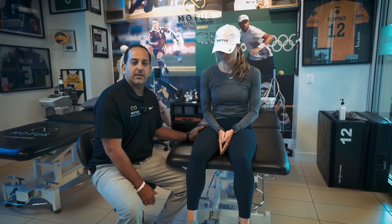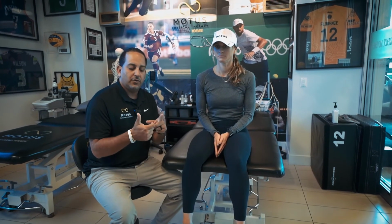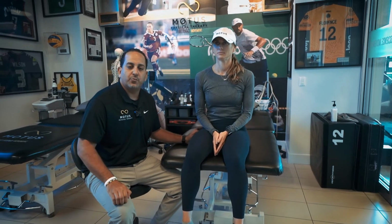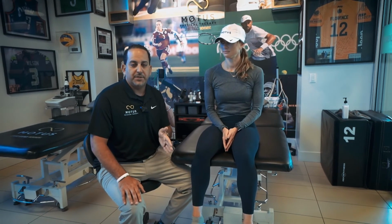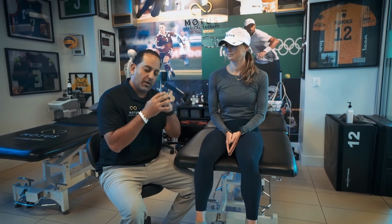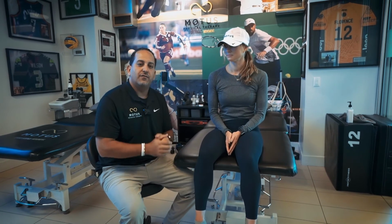So specific glute exercises we've gone over is a sideline clam. You can do a sideline rotation with the knee down, and you can be very specific to whatever works for you. But think of not just working the glutes in a linear position where you're going into squatting and lunging, but more of a dynamic position where there's some rotation involved, because the glute med and the deep external rotators are the closest muscle group to the hip joint. And we want to really target that. And those guys work more in a rotational pattern rather than just in a vertical pattern.